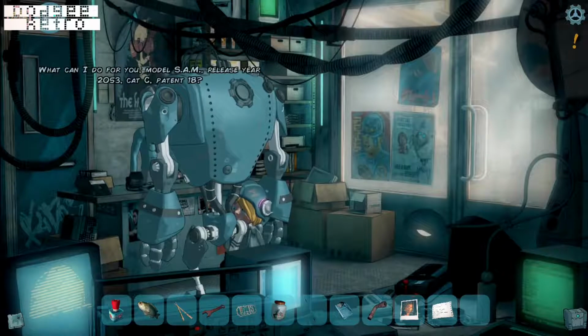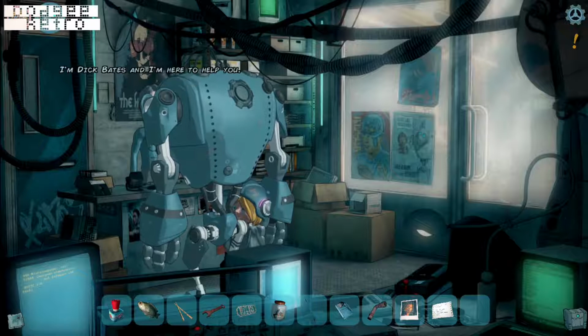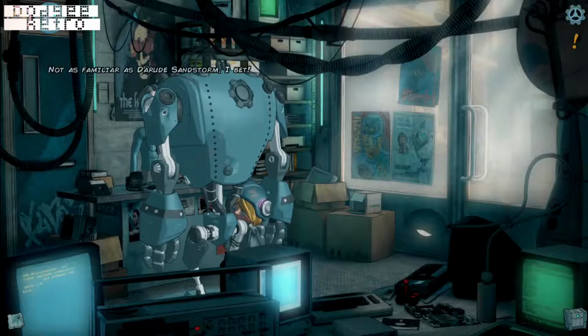Excuse me. What can I do for you, Model Sam? Release year 2053, Cat C patent 18. Need a quantum cooling system? Cleaning your Amos vision sensors? I'm Dick Bates, and I'm here to help you. Okay, sounds familiar indeed. Dick Bates. I don't know why, but it sounds familiar. Not as familiar as Darude Sandstorm, I bet. What? Oh, forget it. Anything I can do for you.